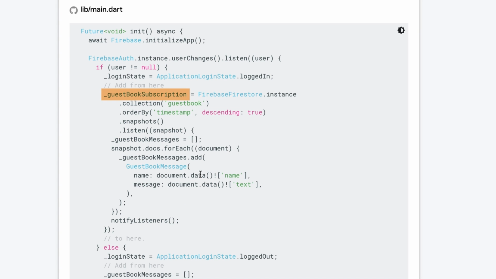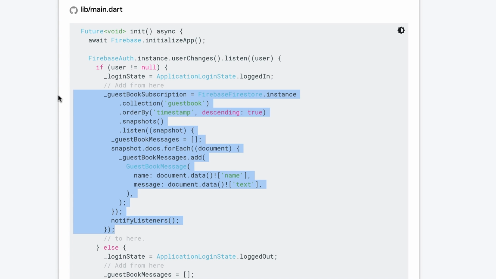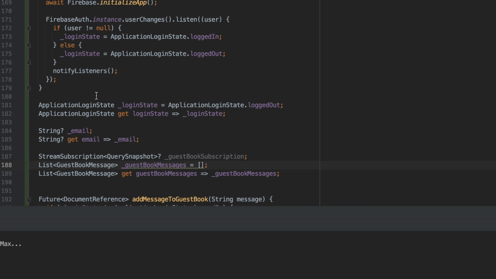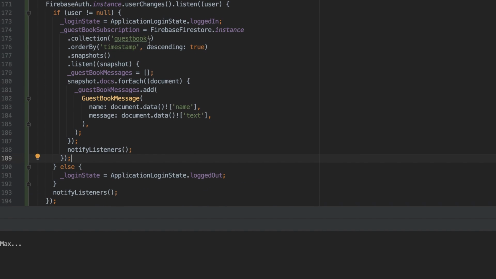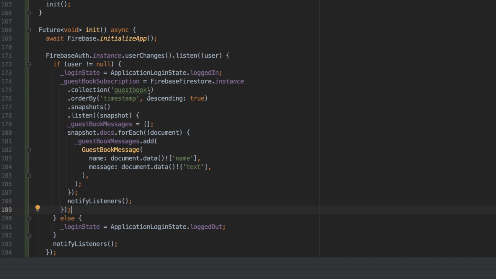Now, one thing you might be wondering about is how come we're completely wiping out guestbook messages and recreating it from scratch every time we get a new snapshot? Like if we were to add a new document, wouldn't just that new document get added to our listener? And the answer here is no. Now, when a new document gets added to this collection, the Firestore database is generally smart enough to only send that new document up to your client. That's going to keep your data transfer smaller and faster. But what your client library will do is combine that new data with the cache data that it already has and give you the whole thing together inside the snapshot listener.